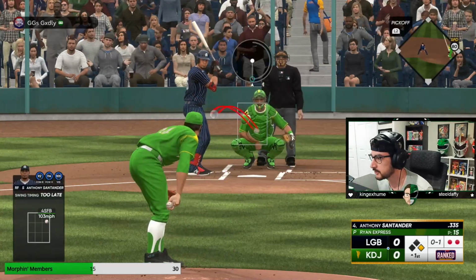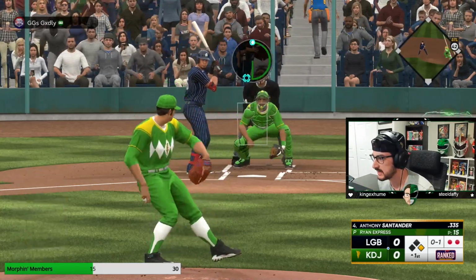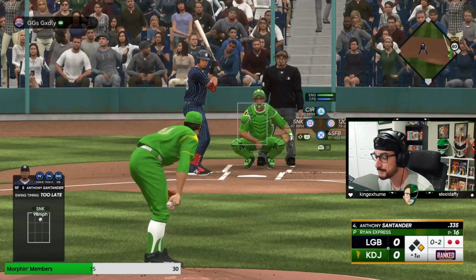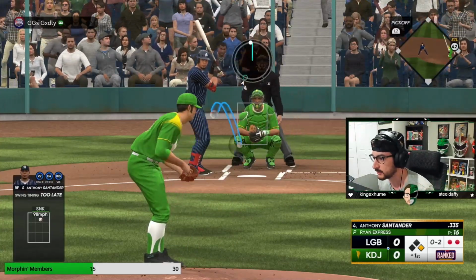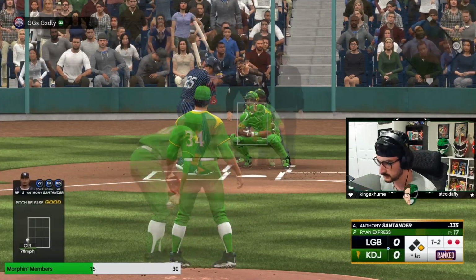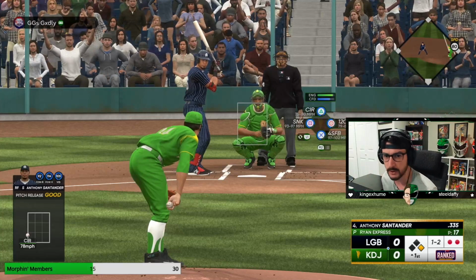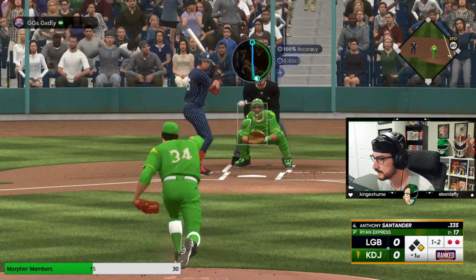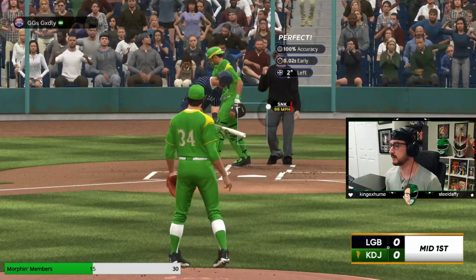0-1. Now we start to show him that we're going to spot sinkers inside. Or it'll warp right back to the middle. No ball. Pinpoint might not last long for me, guys. I don't know. We'll see. Circle change. Ball one. That looked like strike three to me, Mr. Umpire. Sinker that's going to move out of the zone. Got him. Perfect. That's a perfect first inning.